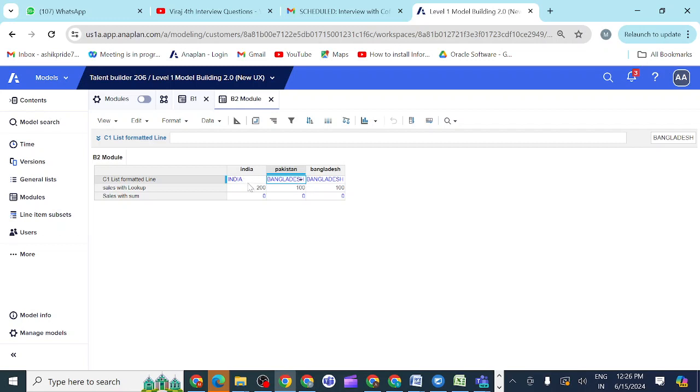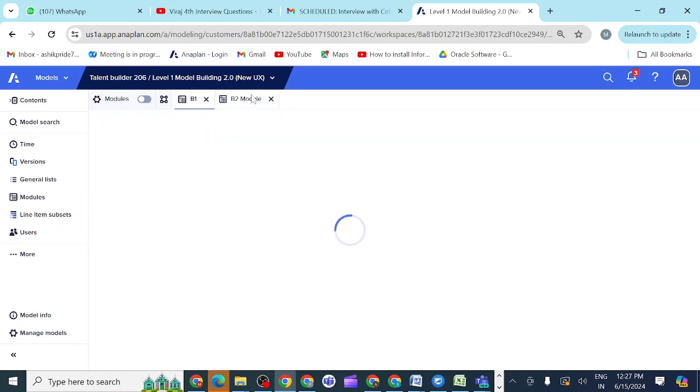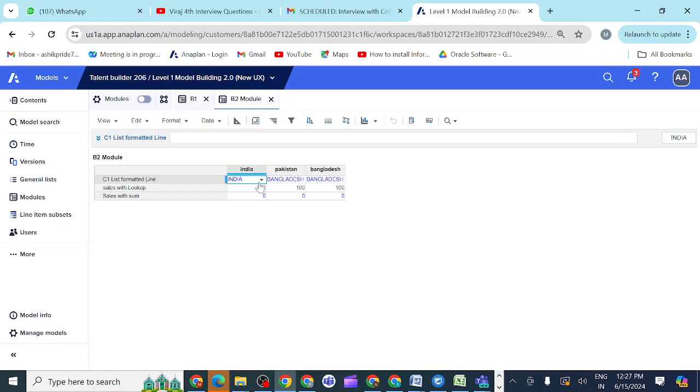Whatever value you define for each and every country, that value you will get here in the target. If I select different countries I will get the different values whatever I have given in the source module. That's it, mapping means the condition: which country value do you want.